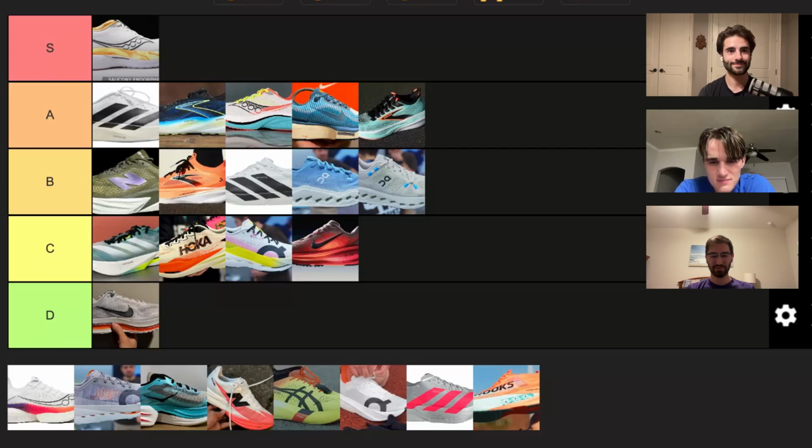People talk about some durability issues, maybe, that I had seen once or twice, but it was just something really fun and interesting to go train in, kind of a bit of a precursor to what super trainers are now. Super trainers didn't really exist back then, not that I can completely remember, other than a flat, I think that maybe would have been one of the first examples. So coming in, I have that at an S tier excitement because it was something that I always wanted to get my hands on, like a 4% or a Peg Turbo.